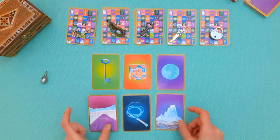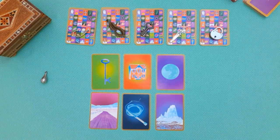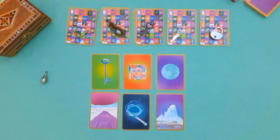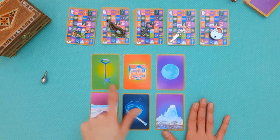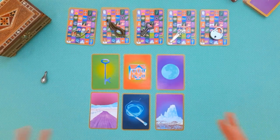Now, what's interesting is the Whip in the middle. So the Whip is a challenging card. It's actually the most challenging card of the deck. But notice what it's telling us here. It could be telling us that change is a bad idea at this point, and that staying where you are is the better option. The House is an unmoving card.